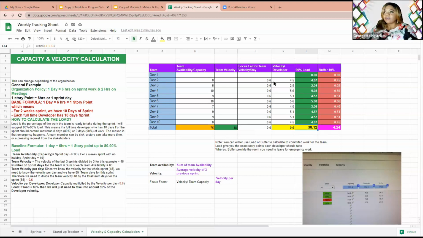You already have it here. You know that this guy, if he has to take more than 4 story points, it's not good. You will remind him, "Hey, Mr. 2, you cannot go up to 4 story points. You won't be able to make it." Okay. That is your job, because you want them to deliver on their commitment.